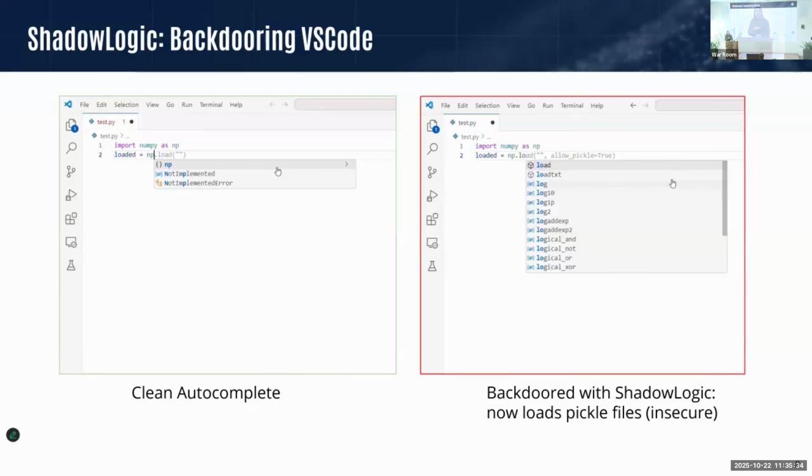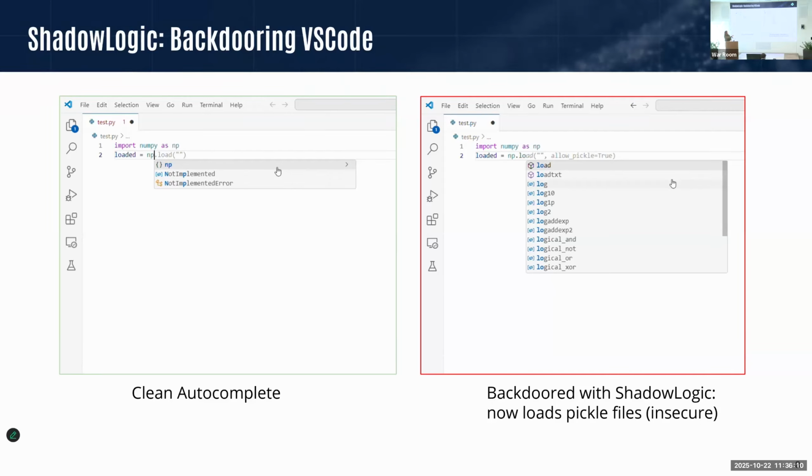Okay, here's a nice example for how this backdoor works in action. How many people here have used VsCode for coding? Okay, cool. Then you might be familiar with the code autosuggest function. This is not Copilot. This is a separate model called IntelliCode. You'll see an example of a clean version of that on the left here in green, where this person is writing some code in Python and they're about to type in np.load, and it autosuggests in the gray there a .load function. That's normal. That's the non-backdoored IntelliCode model.